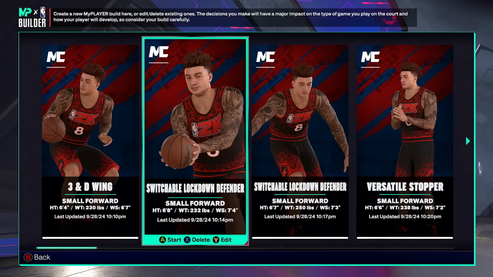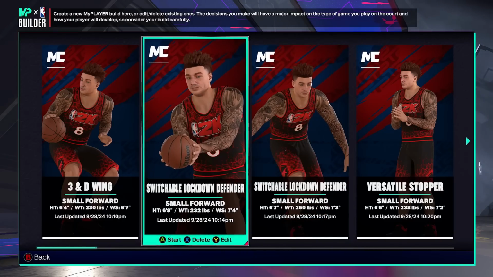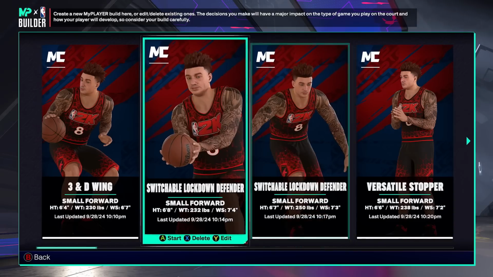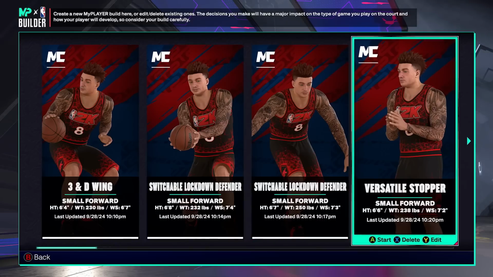But anyway, when it comes to the switchable lockdown defender type builds, it's most valuable to have 2 of them on the court at the same time, whether that's 3v3 or 5v5, anything like that. It's really elite to be able to switch with your teammate on screens when you have one on the head of the pick and roll and one on the back of it, aka one on the point guard, one on the center. So it makes it really elite when it comes to switching screens, even if you use both these two builds right here, duplicate one of them or duplicate both of them, whatever the case may be. But anyway, that's the switchable lockdown defender.